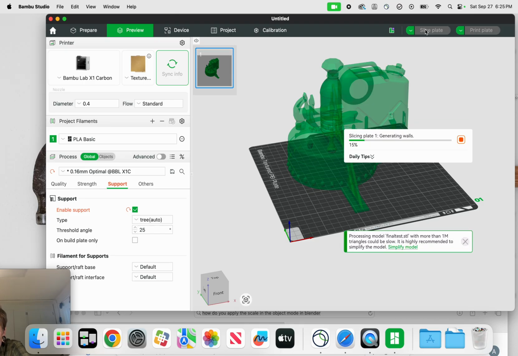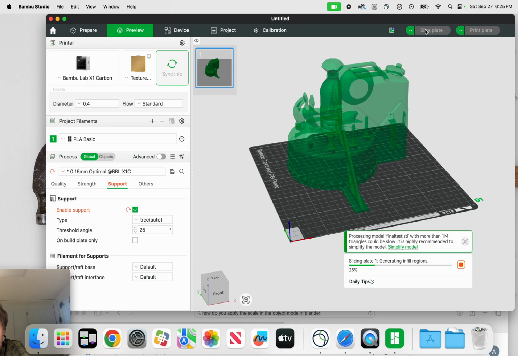Oh, this is telling me I still have a lot of triangles. So when I scaled down the remesh, I probably went a bit far. I could have actually made that slightly bigger, but this should still work for us. So it's at 80%. It's moving much faster than it was before.